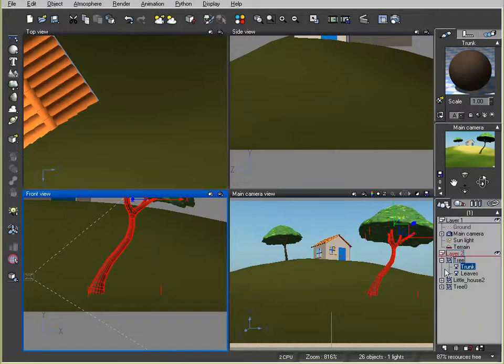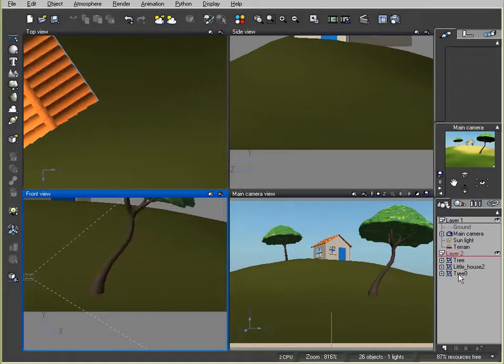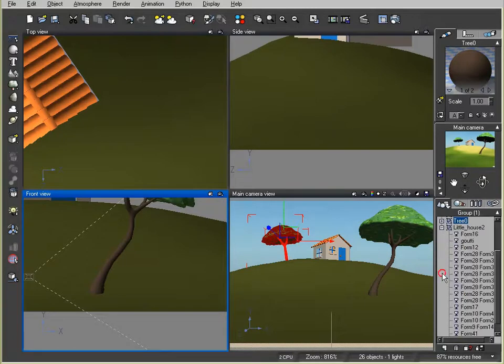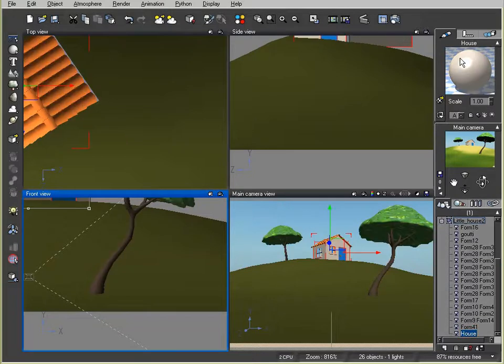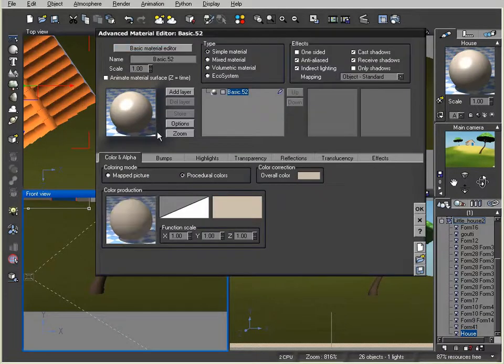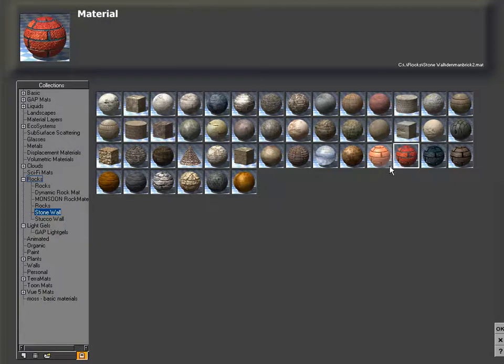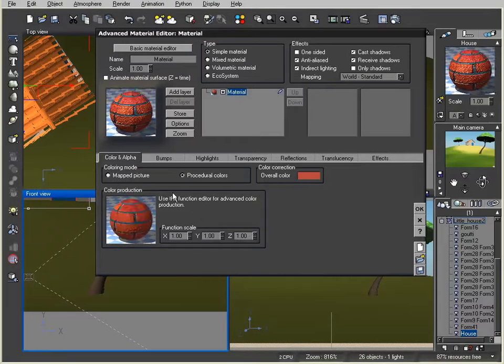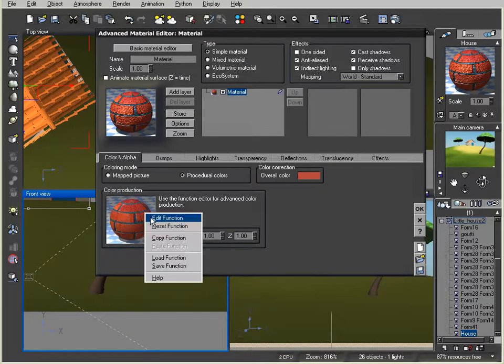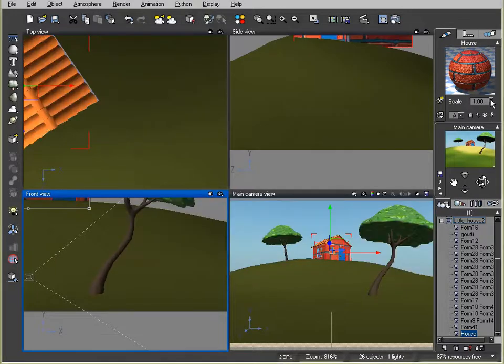And now on to our house. I'm going to create a texture for this. I've got this really bright, almost cartoony brick wall material. I like that. Now I think what I may want to do is scale it down. I think it'll be a little bit too big. Alright, let's do a test render of that.